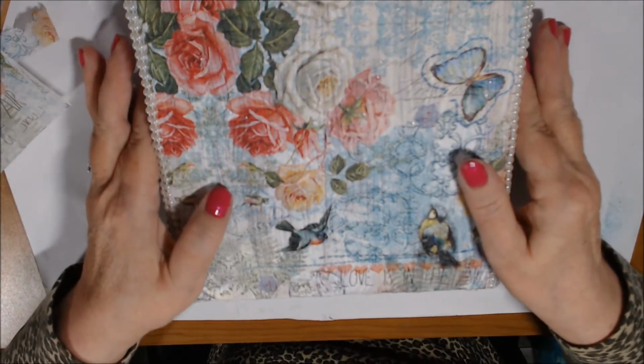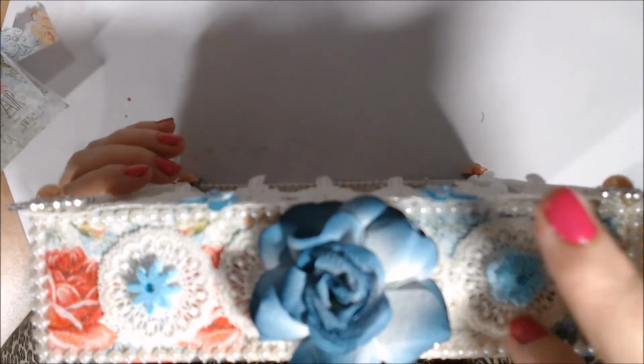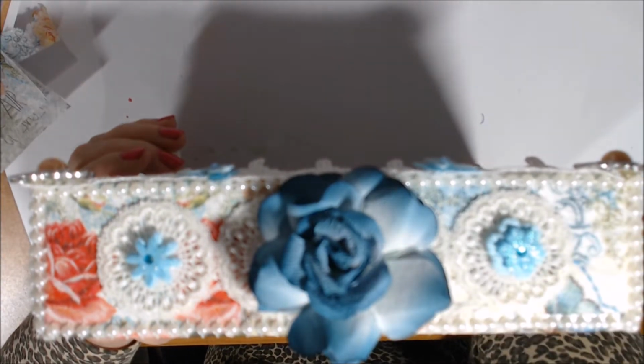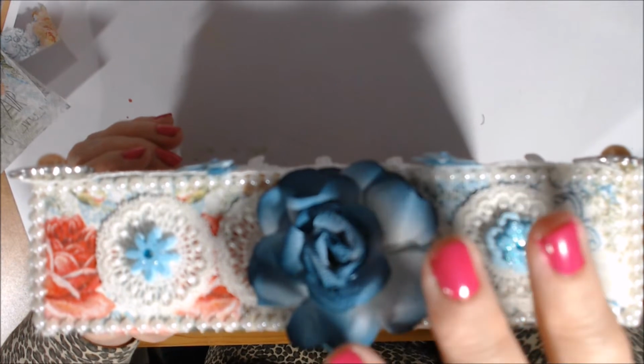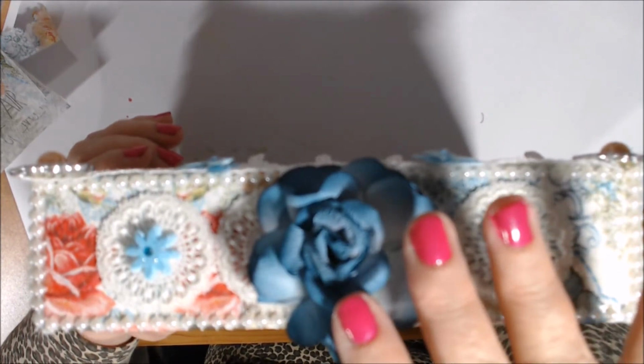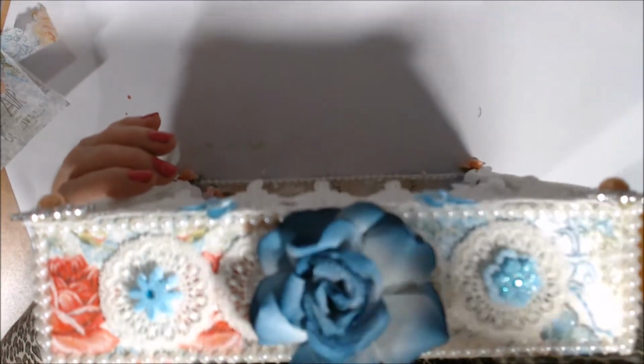Okay, now let me turn it up so you can see the top. This is the top. I had this string of, there were five on it. I think I got those from Donna Dreams times three when I bought all the trims and stuff. This one was gifted to me by Isabel and or Nada Creations. Nada? I always mess up her name. These are from AC Moore, I believe, the little butterflies up here.